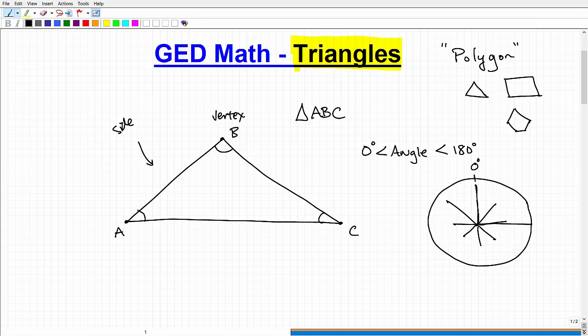If I go over to the right, just like so, and form kind of like a corner of a square, that's 90 degrees. If I go another 90 degrees this way, I'm at 180 degrees. So from here to here is 180 degrees. Now, if I keep going to this point, let me use a different color here. If I go from here all the way over there, I added another 90 degrees. So I'm landing at 270 degrees. And when I'm talking about the angle measure, I use this little degree symbol.